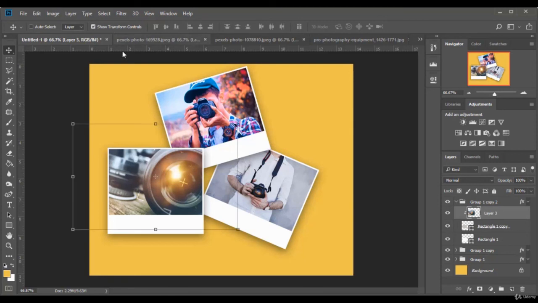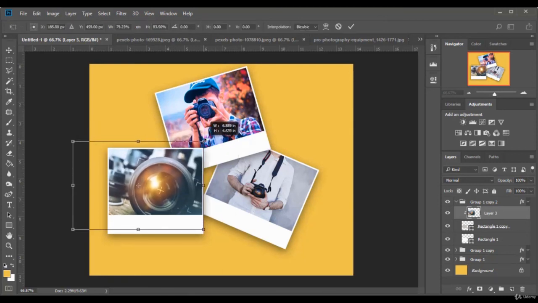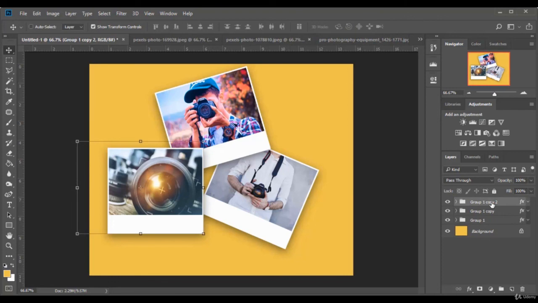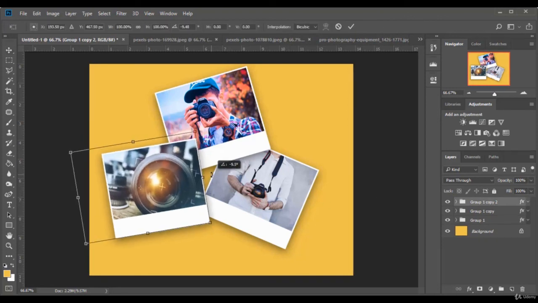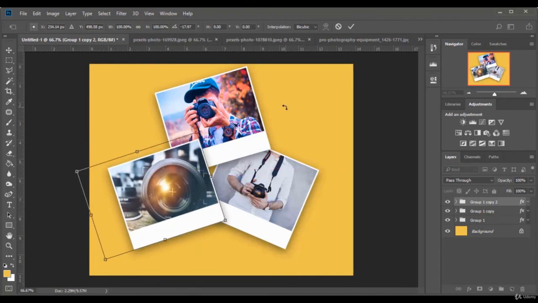I click here, then I adjust the size and the position of the image right here. Now I close the folder and I will rotate this box as well. And here we are. This is the final look of our design.